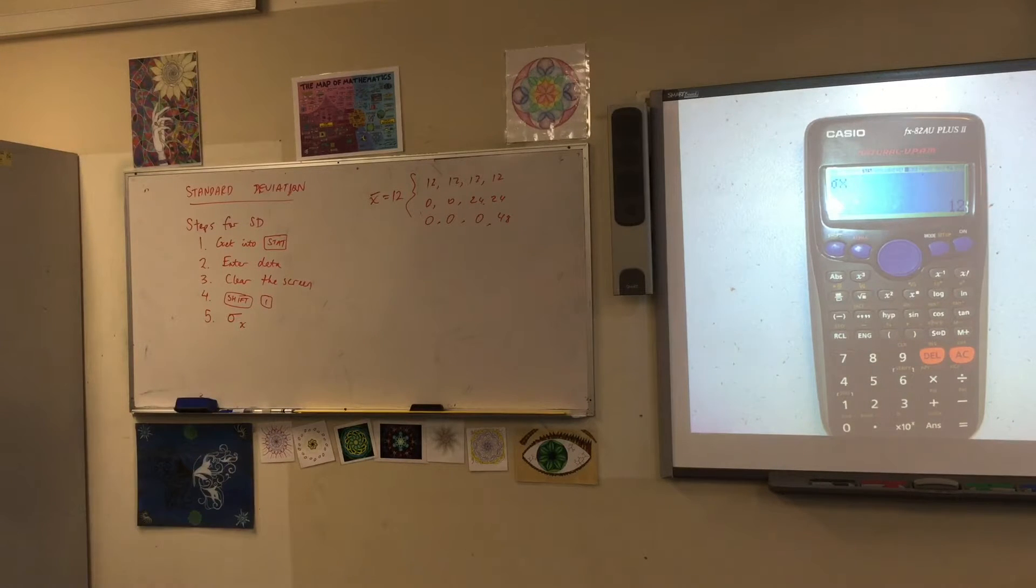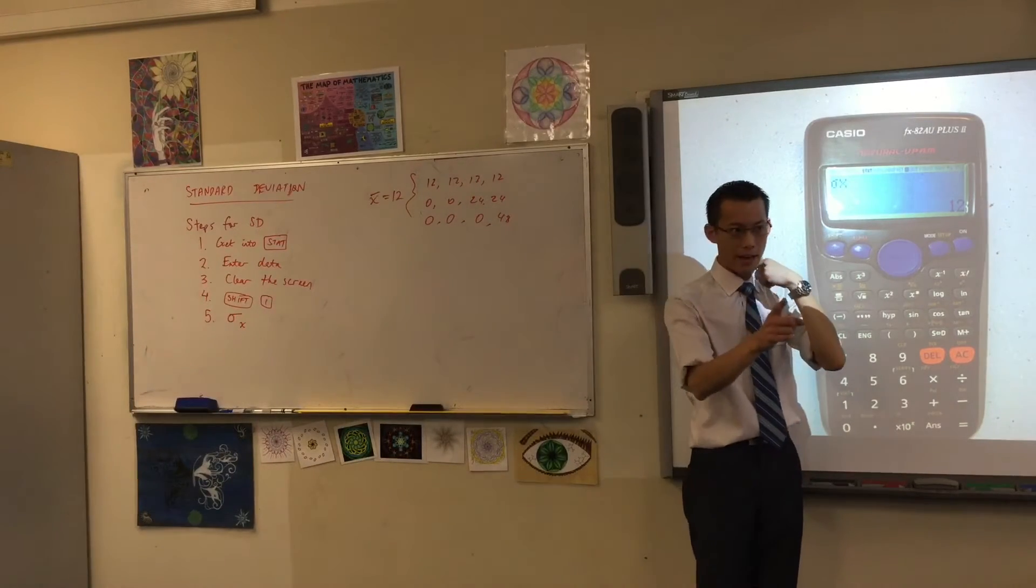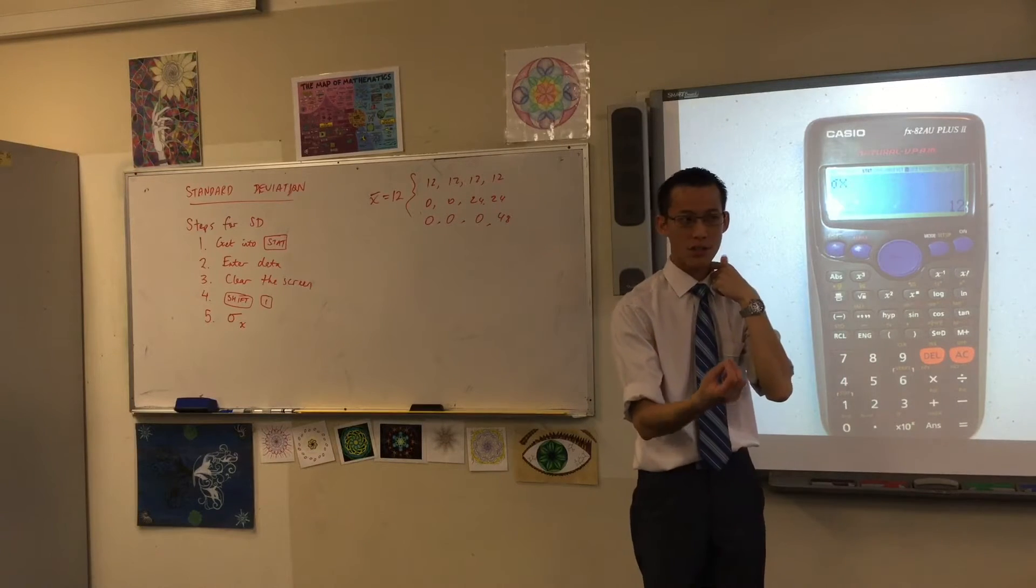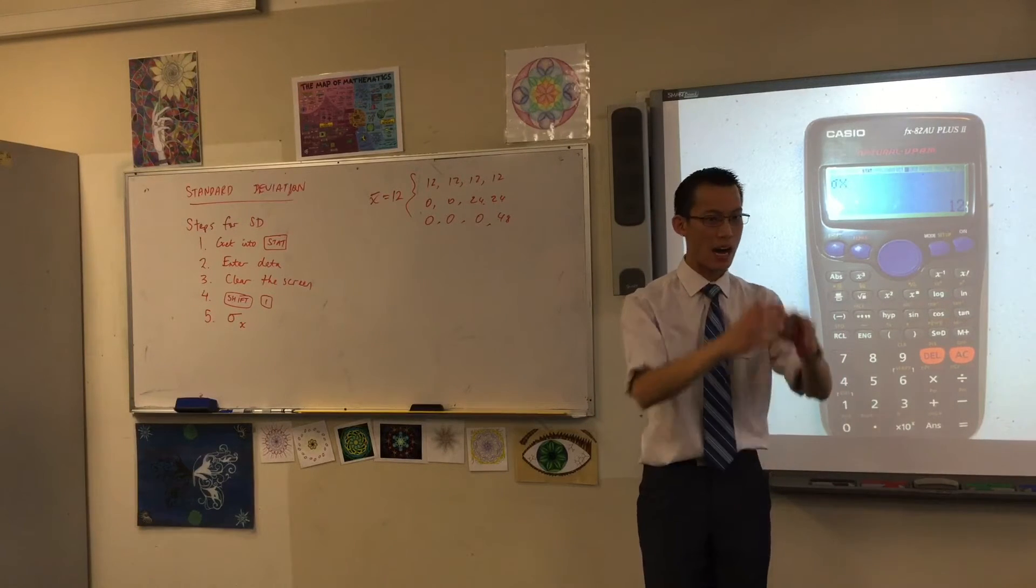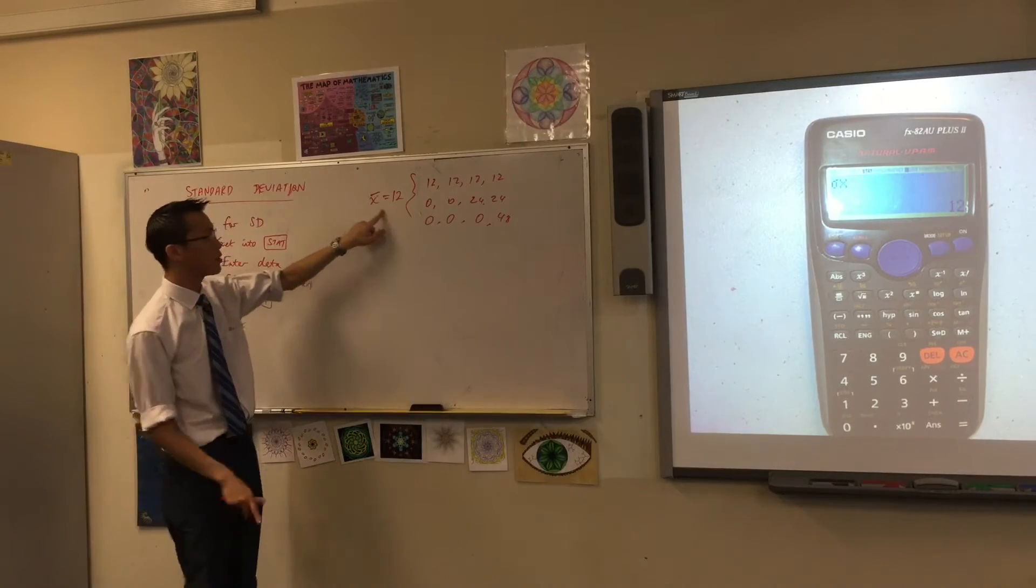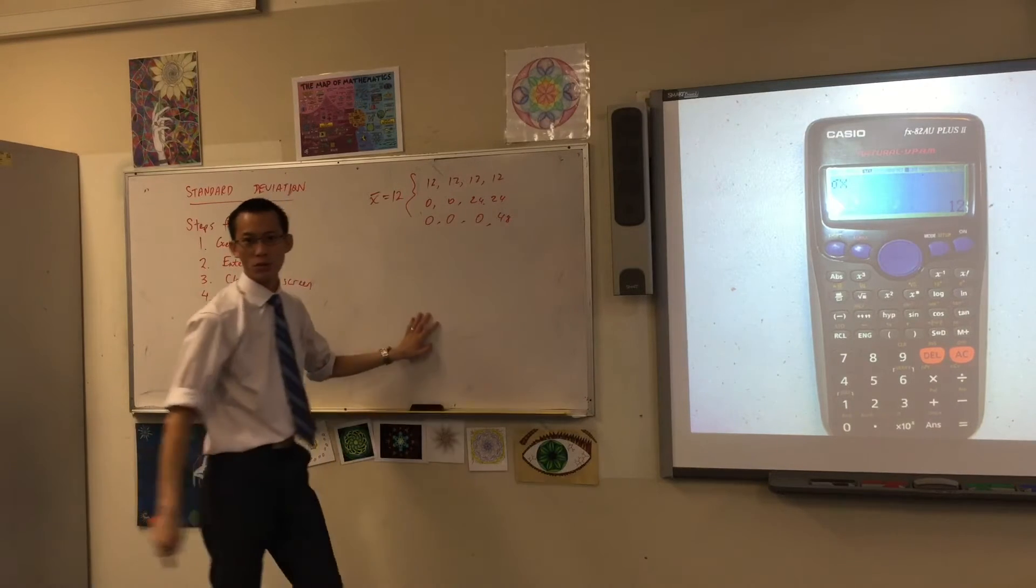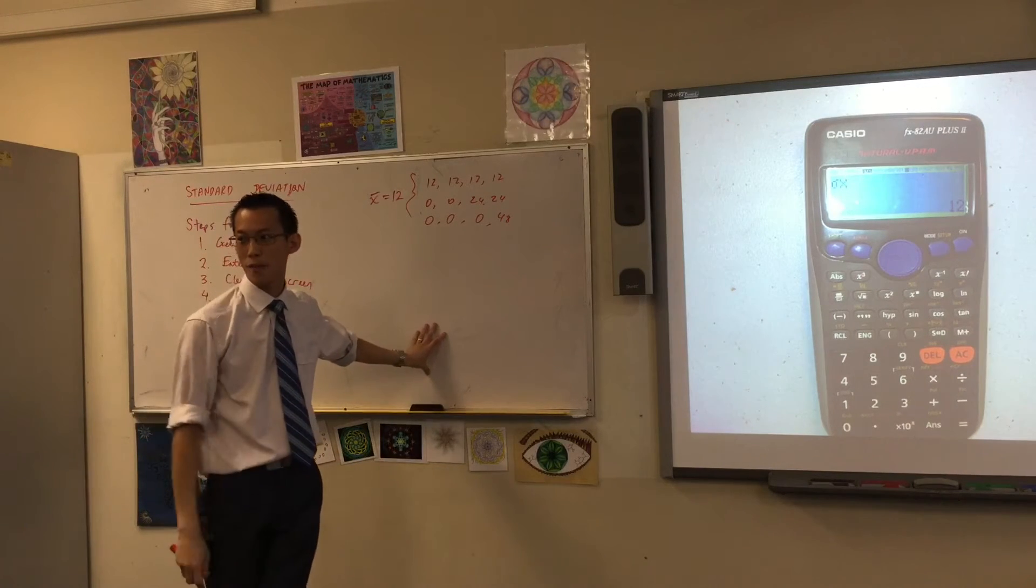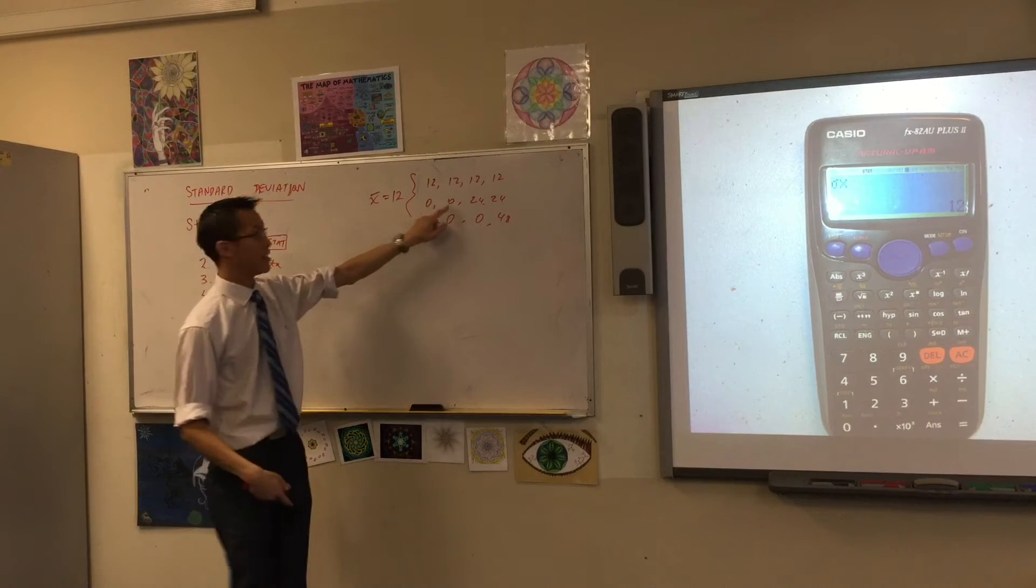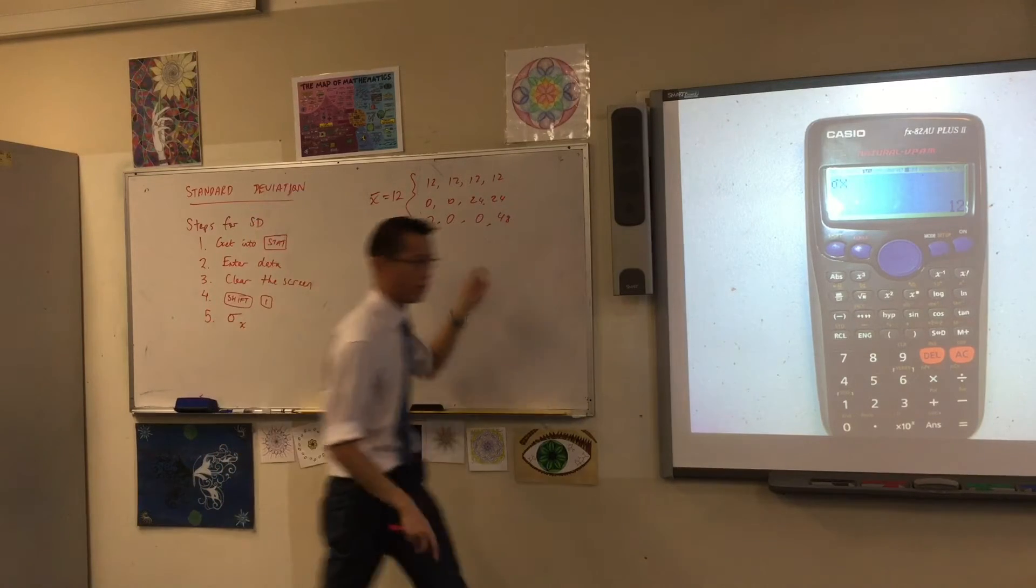Okay, so this is telling me 12. Now what this means is, think about it, it's actually very precise. On average, how far away are any individuals from the mean? Well, in this case, because the mean is 12, do you notice every single one of these people is exactly 12 away from the mean? Does that make sense? Like this guy is 12 less, this is 12 less, this is 12 more, this is 12 more. You with me? All right, let's do one more for this one.